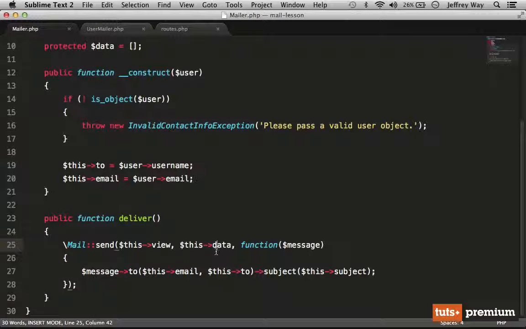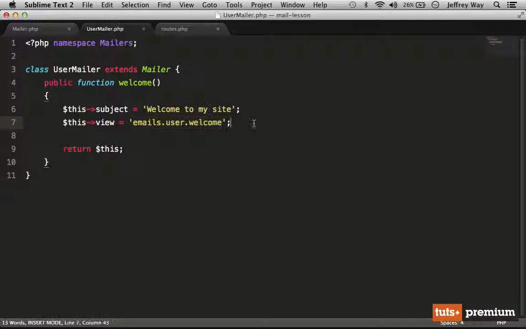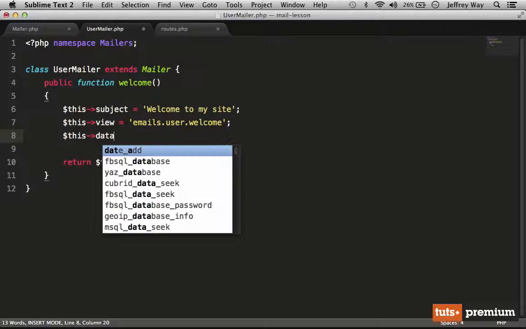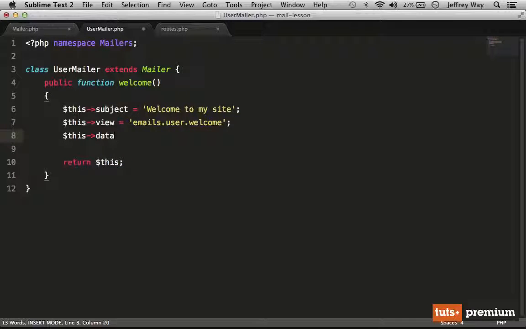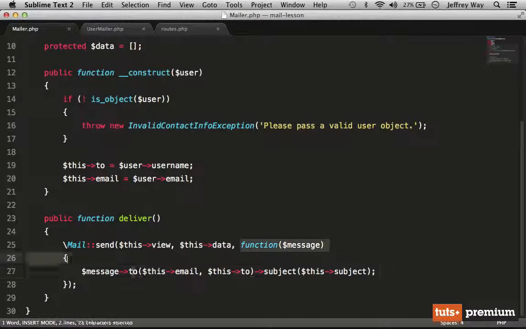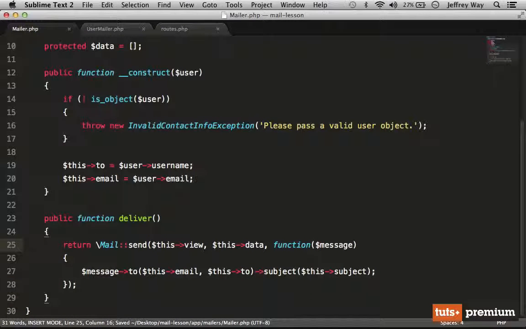If there is any data that should be bound to the view, you can store it within this data. So if you have special things like this data, you could do that, and we'll come back to that shortly. And then finally, this callback function right here is going to help build the message, and that's it. So we can return that, which should return a Boolean, I believe, based on whether it was sent correctly or not. All right, let's try this out in the browser.